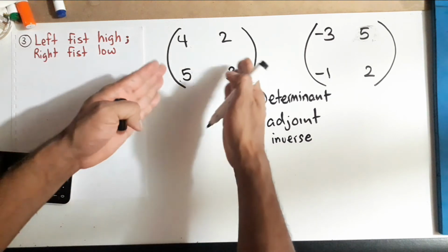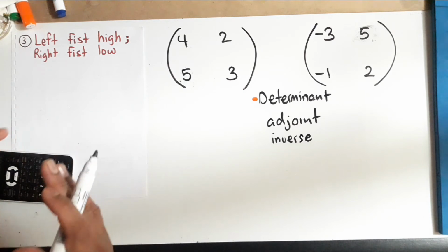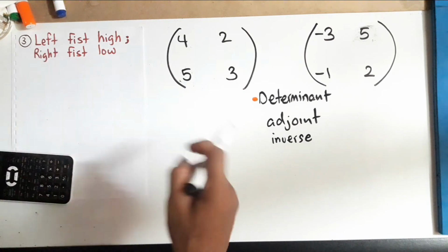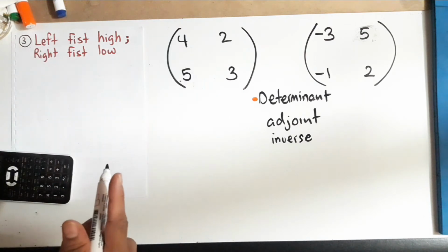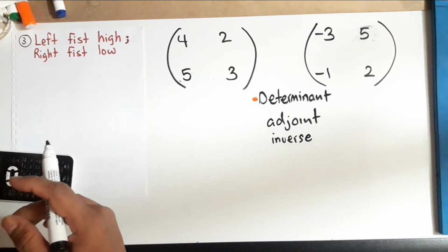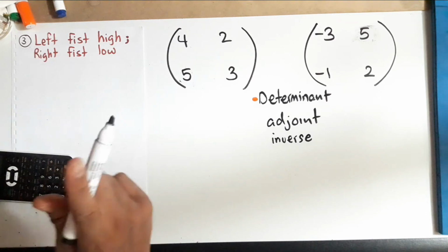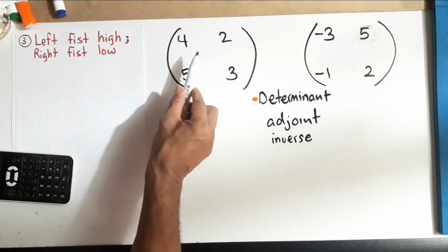Let's say you have to find the determinant here. When you ask a student, hey, find the determinant, they know they have to cross multiply something and minus something. But what they multiply and minus, they usually sometimes do it the wrong way. So this is to help you to remember the order. Here's the correct way to find the determinant.